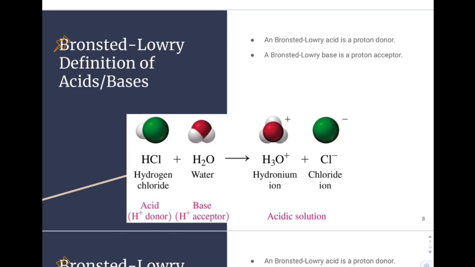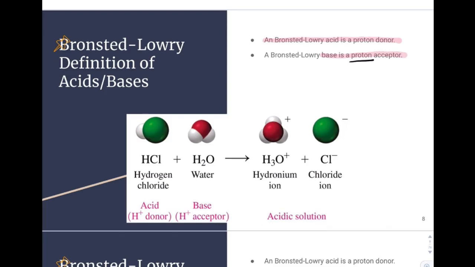The definition that we're really going to focus on in this course is the Bronsted-Lowry definition of acids and bases. Arrhenius is okay, but it doesn't include all of the acids and bases that we're going to see. Typically, ammonia, NH3, is a base, but it's not by the Arrhenius definition. The Bronsted-Lowry definition is a much better definition because it tells us what the acid and the base are doing, a deeper understanding, not just what they look like. I want you to know that a Bronsted-Lowry acid is a proton donor and a Bronsted-Lowry base is a proton acceptor.